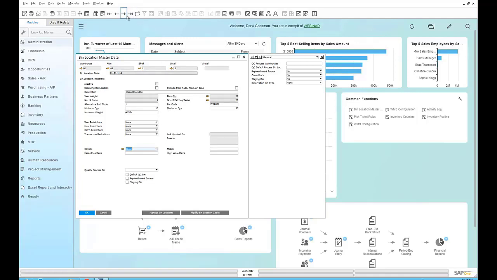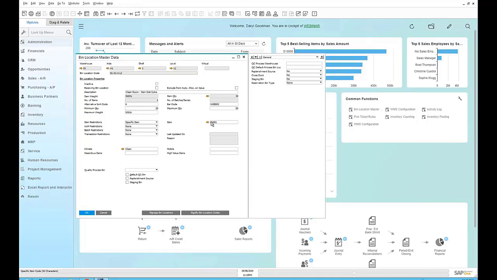Moving on to the next bin, you can see here I have basically the same information, except that this particular bin has been specified to be only for the item Diet Coke. And you can see that I was able to do that by using an item restriction, in this case, the specific item for the Diet Coke. That's going to give us the ability to make sure that only this item can go into the bin. It's what's known as a fixed bin location.